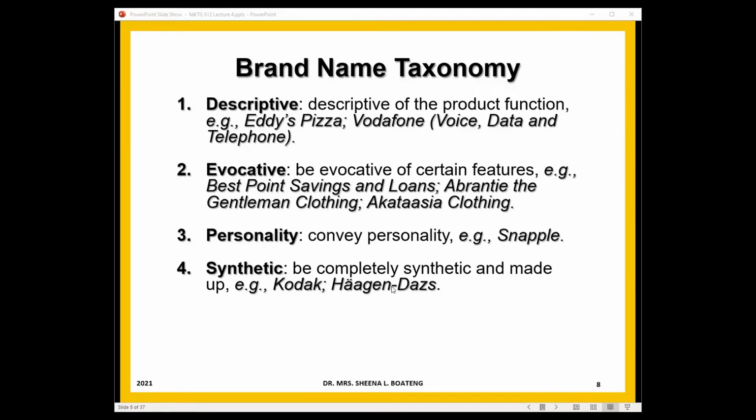Has anyone eaten Haagen-Dazs before? Nope, but I hear the reviews are nice. It's an excellent ice cream brand. What about Ben & Jerry's? Has anyone tried Ben & Jerry's? Yeah. So if you've tried Ben & Jerry's, think about Haagen-Dazs as the older brother of Ben & Jerry's. It'll be very nice.